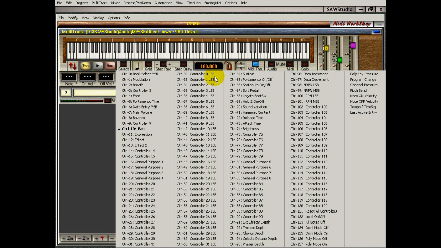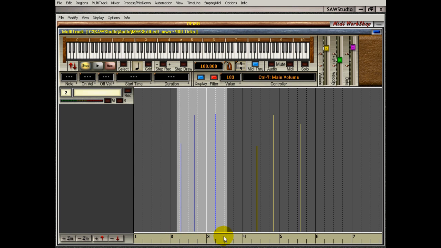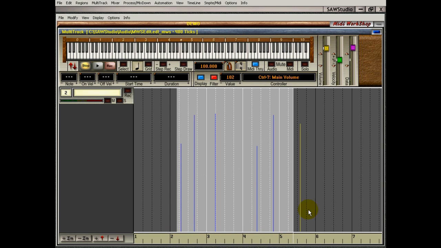This is pretty straightforward and easy to understand. Volume changes right there. And you can change all of them. Now when you do this, I marked them, and if I bring them all down, it makes them all the same value.